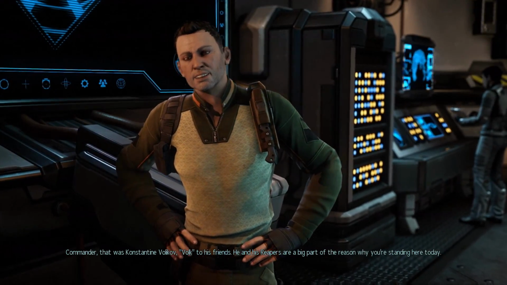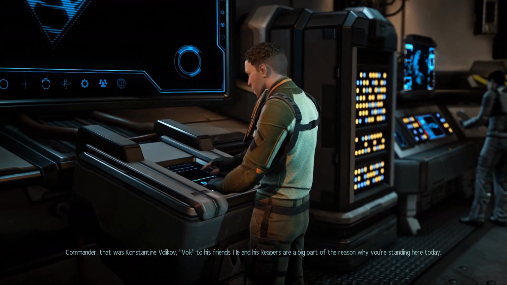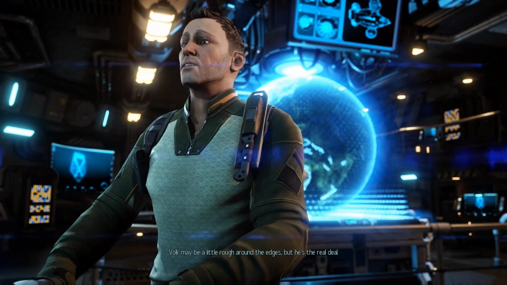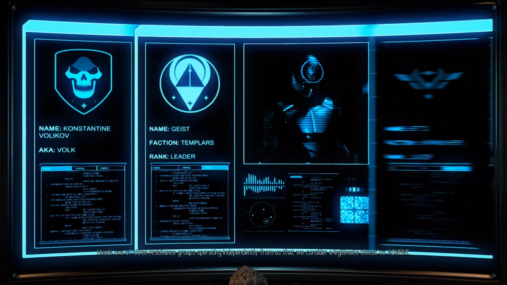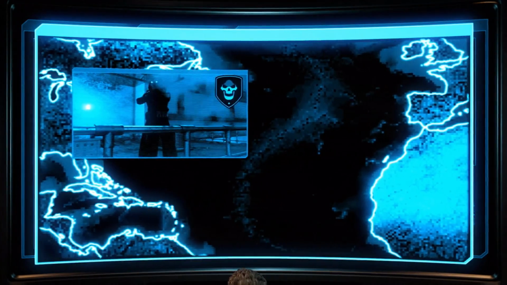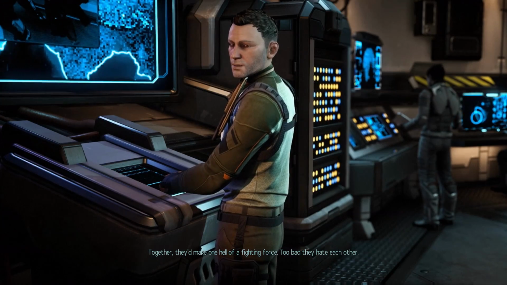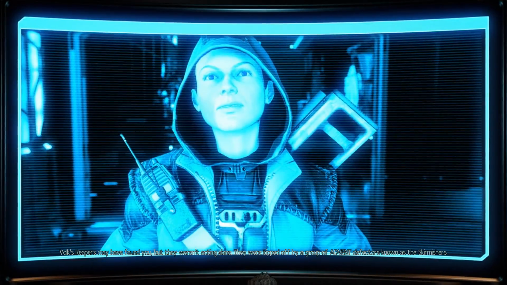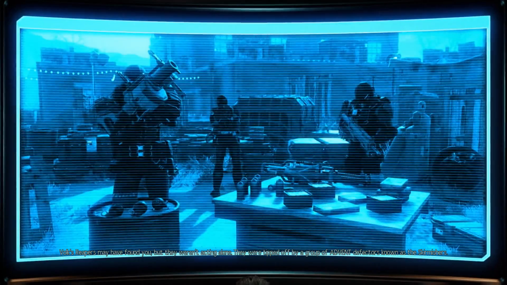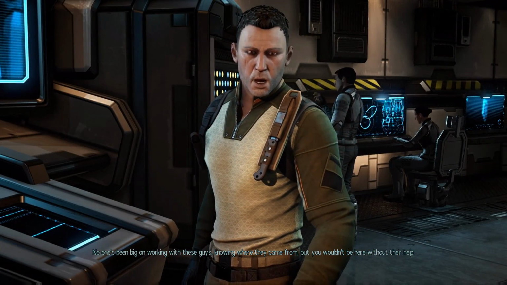Commander, that was Konstantin Volokov, Volk to his friends. He and his Reapers are a big part of the reason why you're standing here today. Volk may be a little rough around the edges, but he's the real deal. Heads one of 3 resistance groups operating independently from us that we consider a legitimate threat to Advent. Together, they'd make one hell of a fighting force. Too bad they hate each other. Still, we've made some unlikely progress. Volk's Reapers may have found you, but they weren't acting alone. They were tipped off by a group of Advent defectors known as the Skirmishers. No one's big on working with these guys, knowing where they came from. But you wouldn't be here without their help.